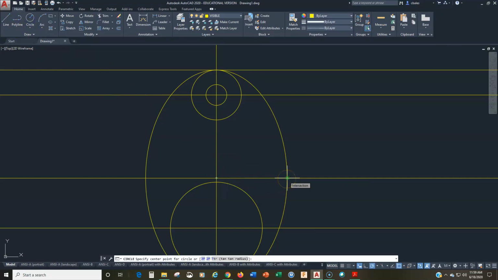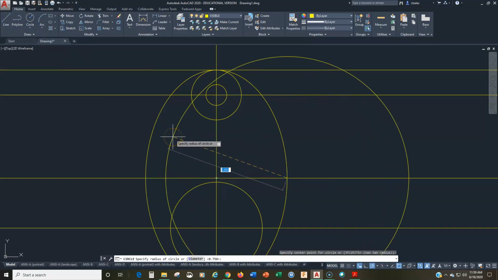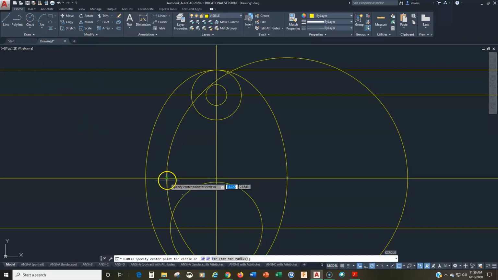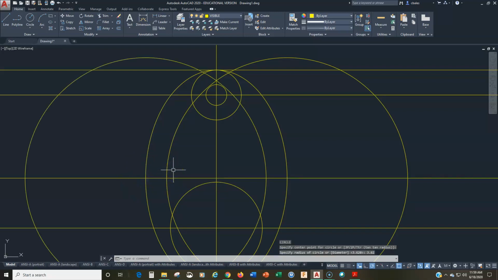I'm going to put the center right there where the dimension shows that, and I'm going to stretch it out to 3.62. Okay. And I'm going to repeat that. So enter, put that right there, and 3.62.